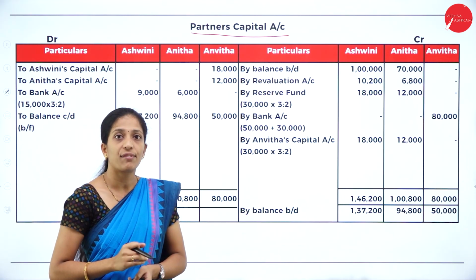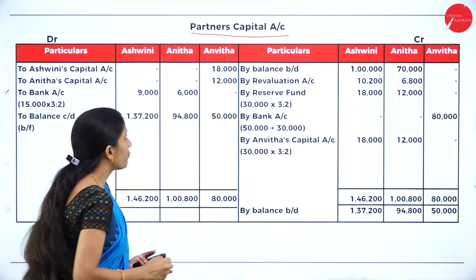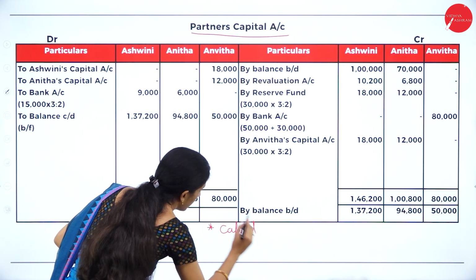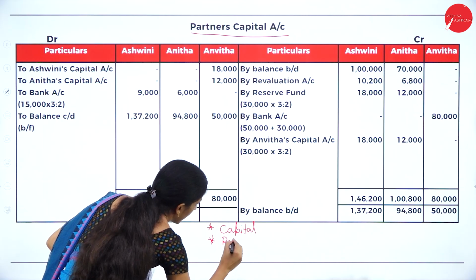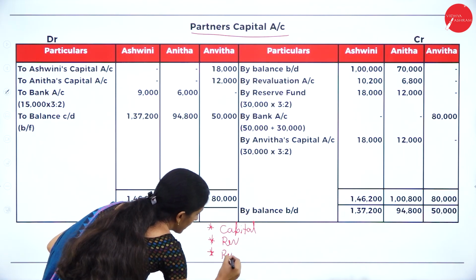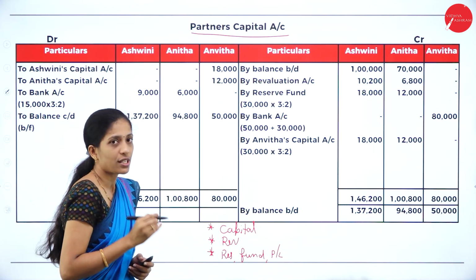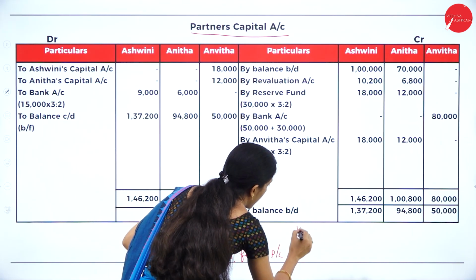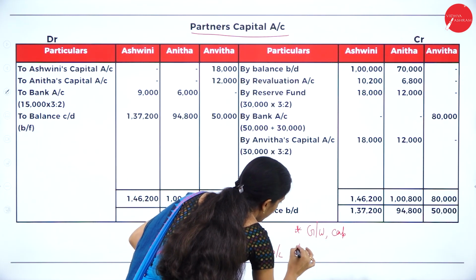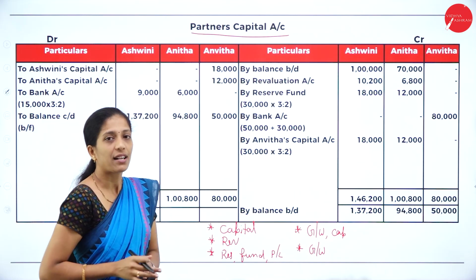So, first what do you transfer? You transfer the capital of the partner. So, you have to go through step-by-step procedure. First, you will transfer the capital. Next, you will transfer the revaluation account balance. Next, third step, you will check your balance sheet whether there is any reserve, fund and profit and loss account. So, this will be the third step. Next, fourth step, it is relating to new partner's goodwill and capital. Next, fifth step, treatment of goodwill.